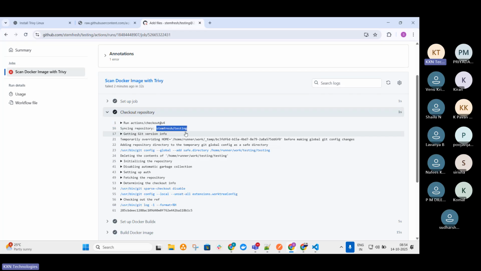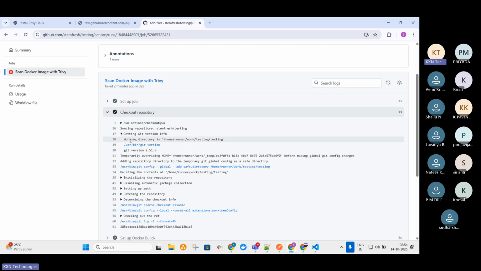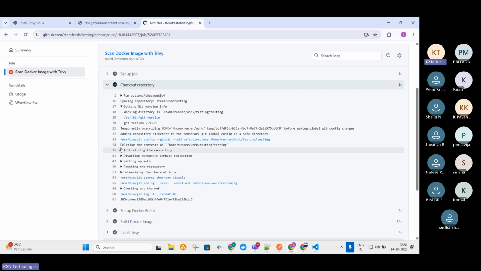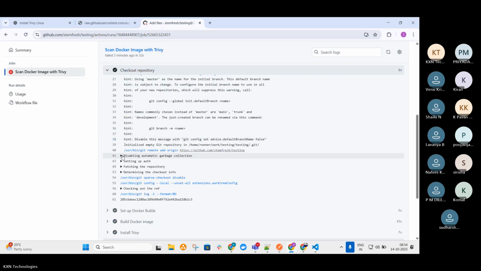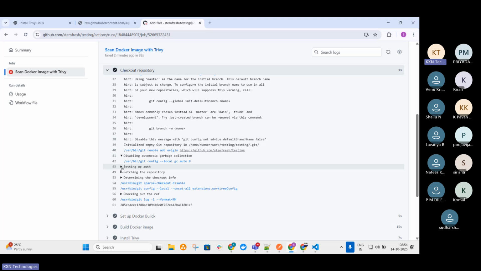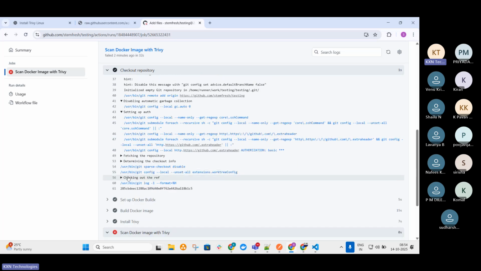This is my repository, right? And you can even see the Git version. Temporarily overriding HOME means whatever we checked out will be available here. And initializing the repository, disabling automatic garbage collection. These are not required. So it is simple: it simply cloned our code.